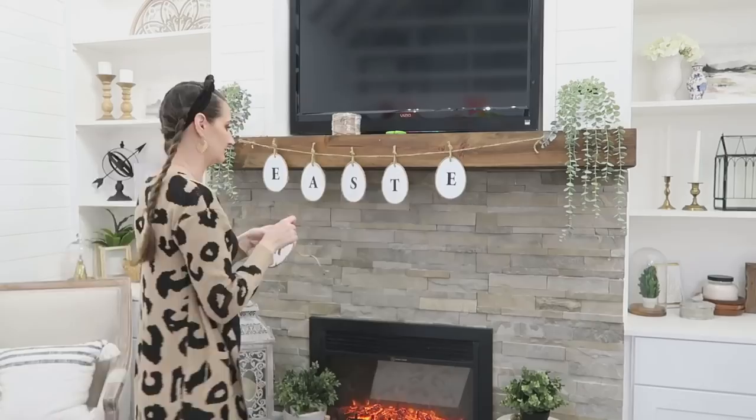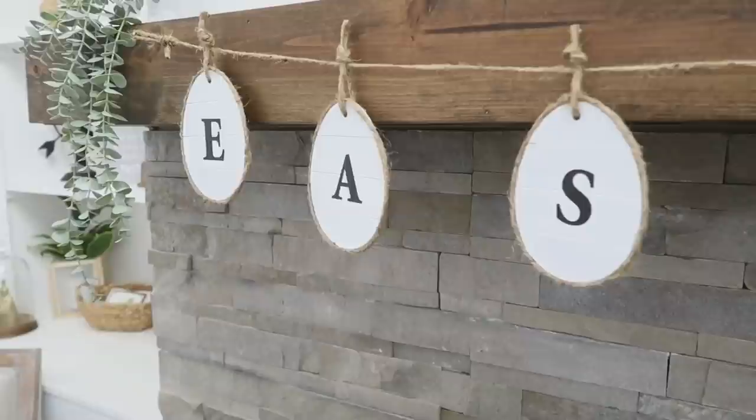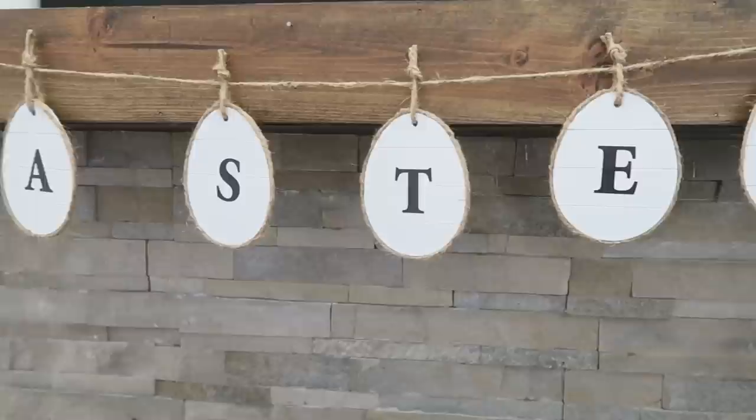I love that you can really personalize this. You can leave those Easter eggs the colors they come in if you'd like, so you have a pop of color, or do the more neutral look like this and then add color in different ways like flowers or your other decor.